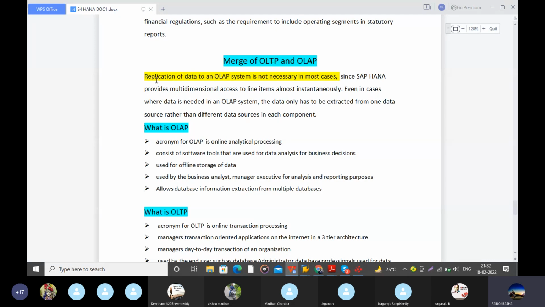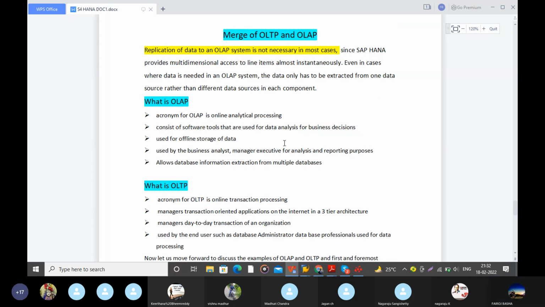Even in cases where data is needed in an OLAP system, the data only has to be extracted from one data source rather than different data sources in each component. So now let us know what is OLAP.